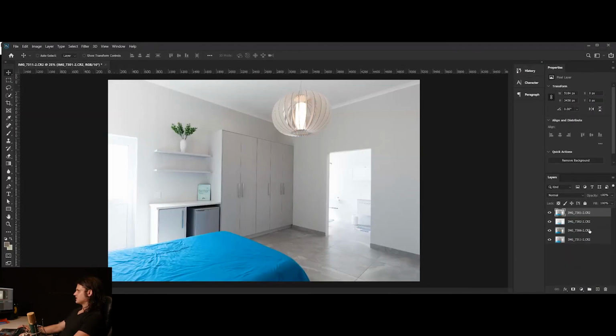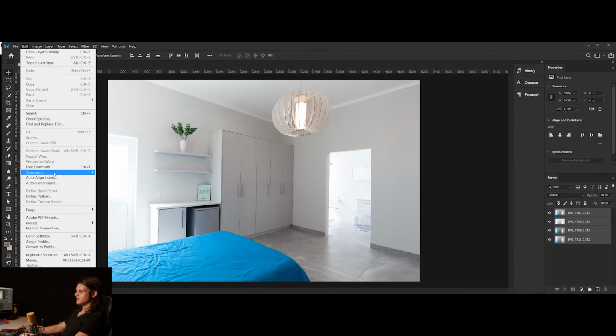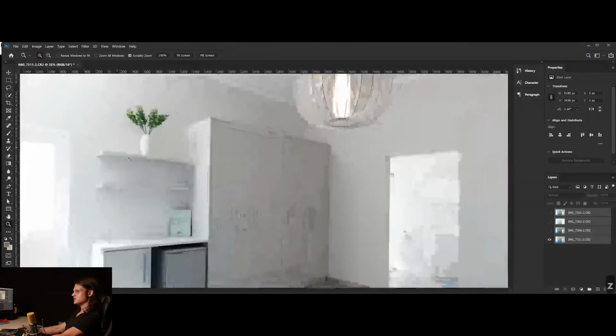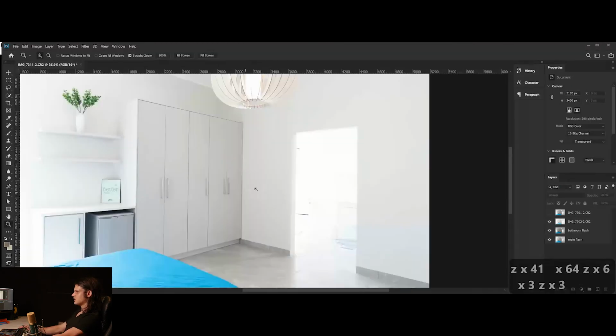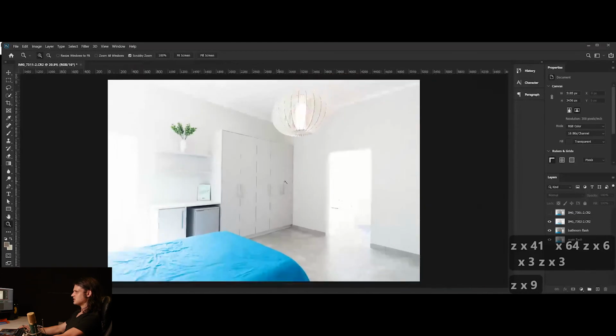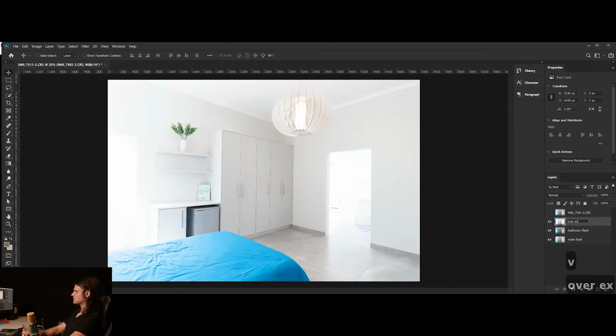Alright, so what we're going to do again is just shift click all the layers and auto align layers. With this flash exposure, we're actually trying to mimic the natural light. As you can see, a lot of the light is coming from this side. If you look at these drawers over here, with the light coming from this side, it looks a lot more three-dimensional. And the light looks a lot better, so I think this is going to be our main flash layer. And this is our bathroom flash. I'm just zooming in by pressing Z. Alright, this is our overexposed and ambient or correct exposure, whatever you want to name that.